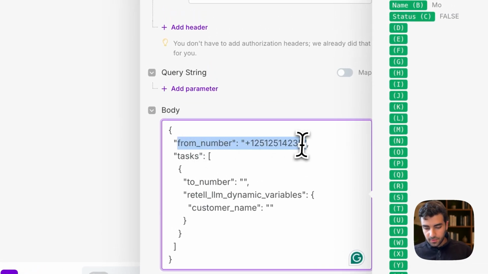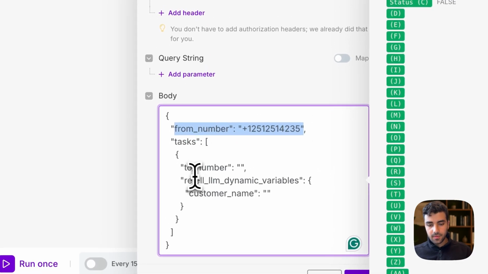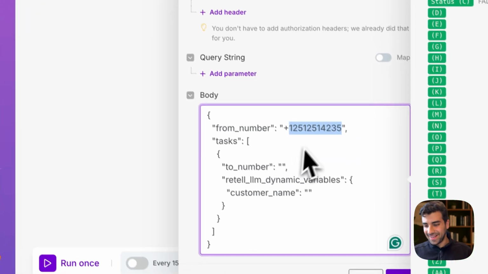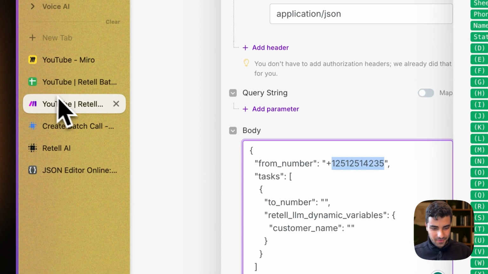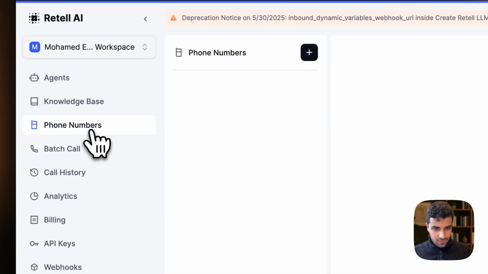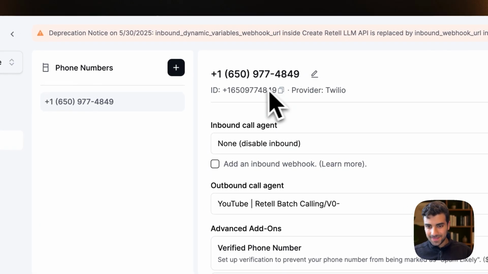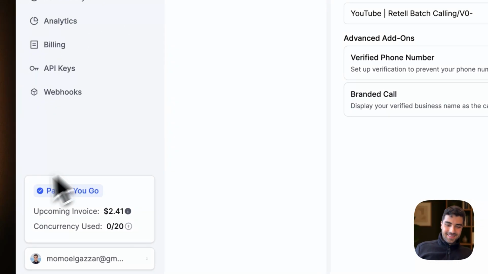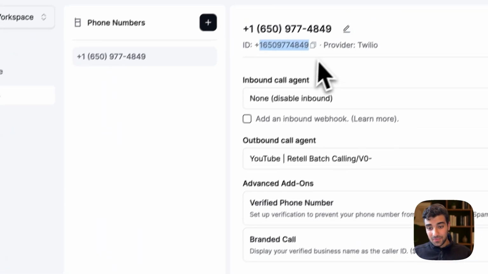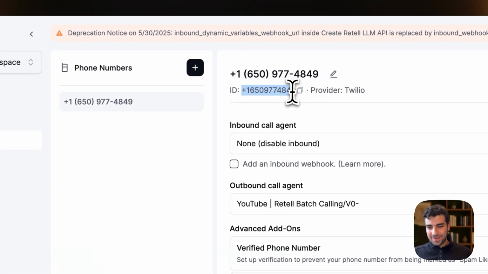So we have the phone number correct. So this is my phone number. The to number. Now, oh no, wait, I think this is my old phone number. Wait, let me check actually. Yeah, that's good that we check together. So my phone number, no, it's wrong. It's this one. Yeah, I forgot to replace it in the JSON editor. So yeah, just to show you, I think this is better that we do it together.